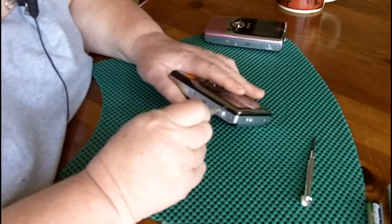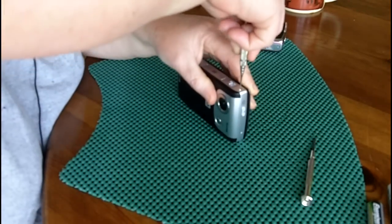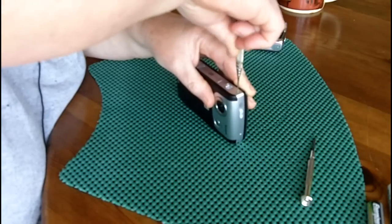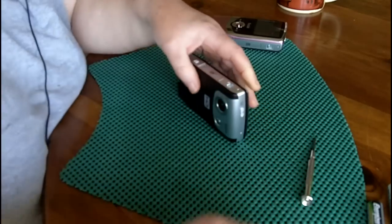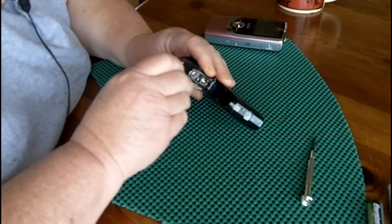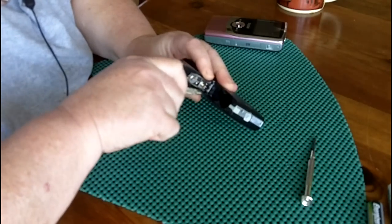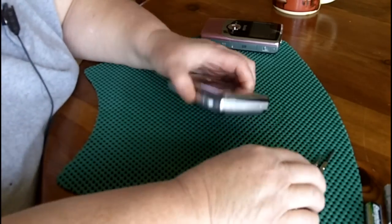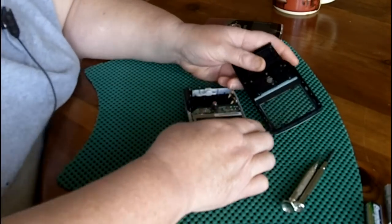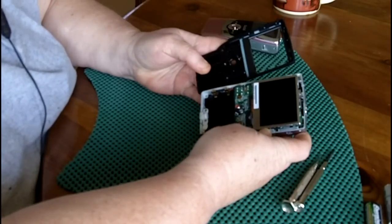I'm going to start removing these screws and make sure that I save them, because we're going to need to put the camera back together. So that's all I'm going to do, go around the camera and remove all the screws surrounding it. I've removed all the screws, and it takes a little bit of doing sometimes, but then you just finagle it apart like this. Now you've got the two pieces.